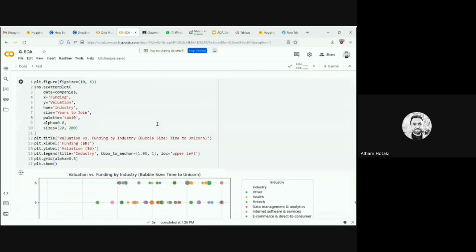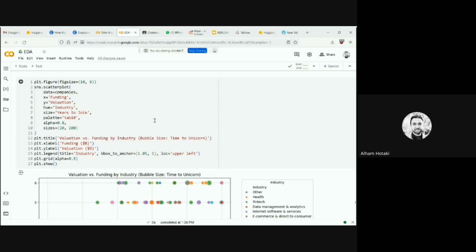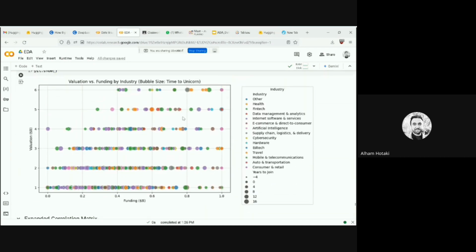What is multivariate? Multivariate analysis is a bit difficult. It's not difficult, it's just including lots of things in one visual. Sometimes it's not preferred, but you can do that. Look, here we have different types of industries in different colors.